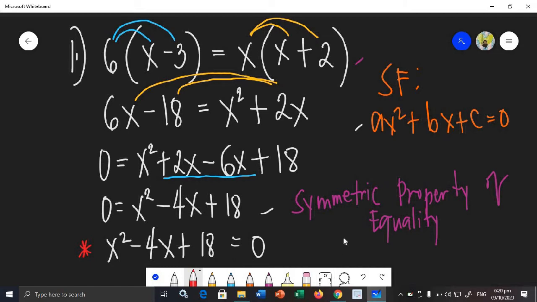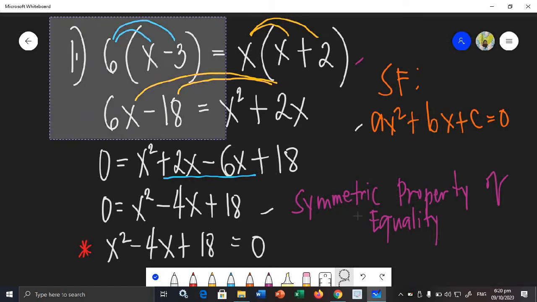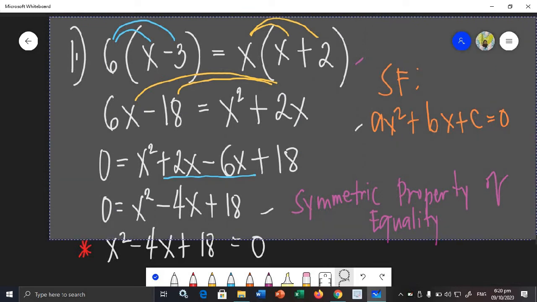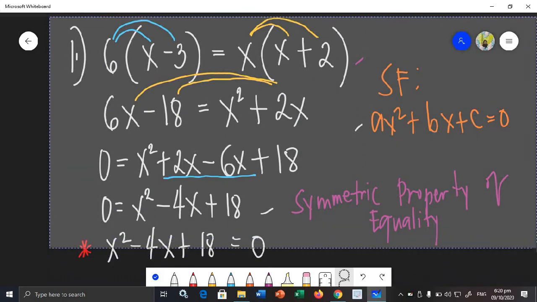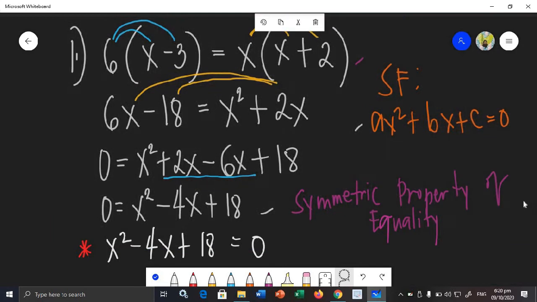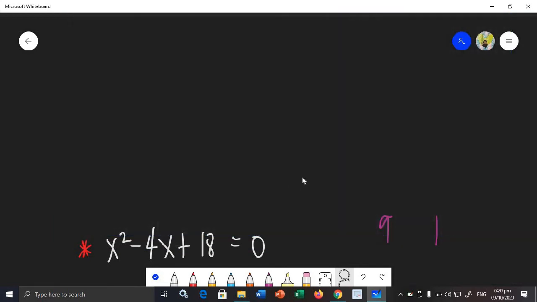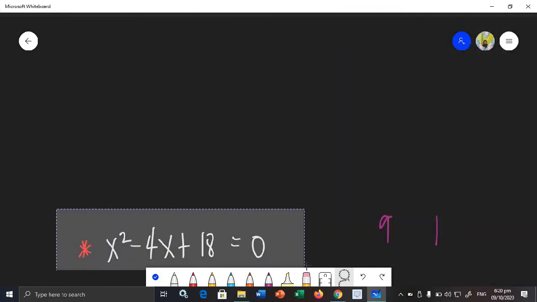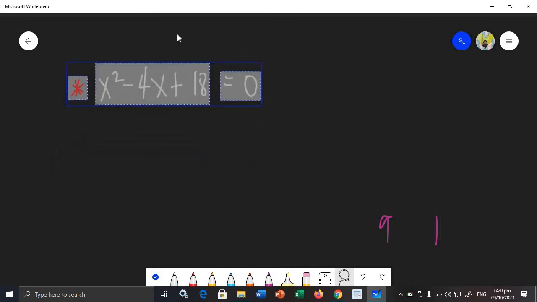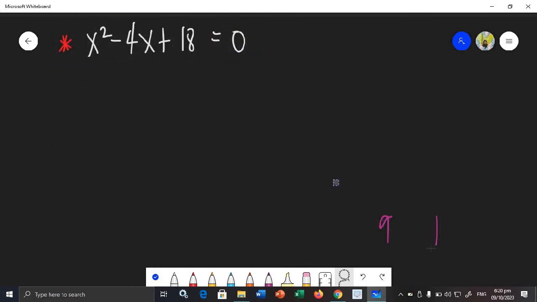So, in your module, hindi ko pinakita dyan kung paano nakuha yung extraneous roots. Ngayon, ipapakita natin using this quadratic equation. So, magbabago na, of course, yung given natin. Pag kinuha natin yung extraneous roots, dapat quadratic equation na yung given natin. So, ayan na. This is given number 1.